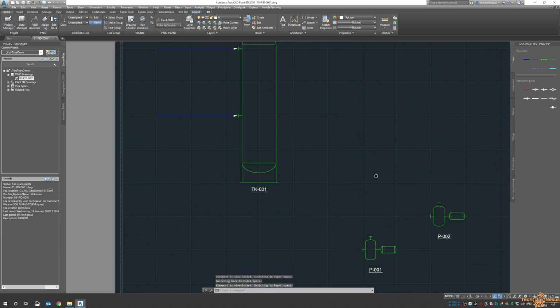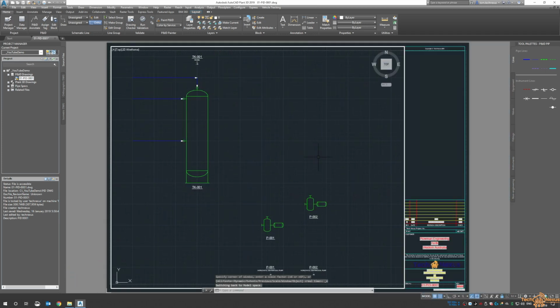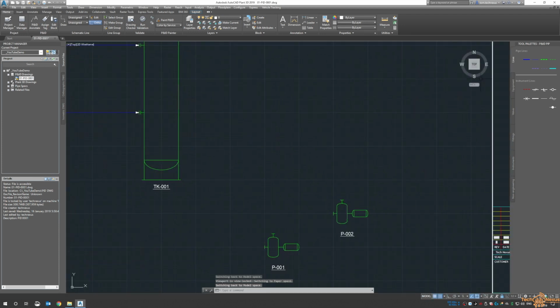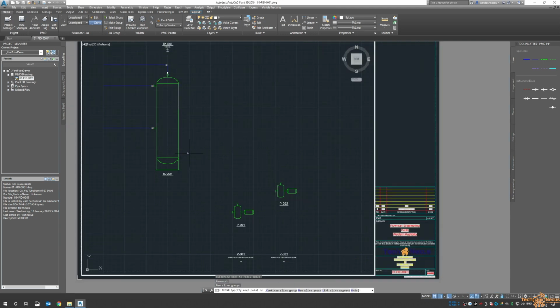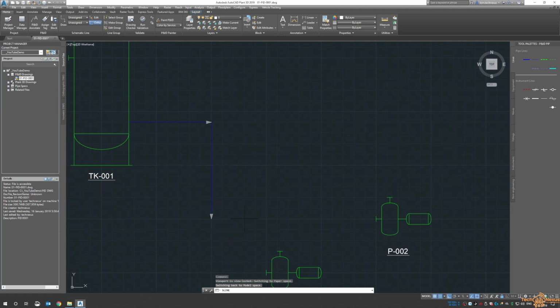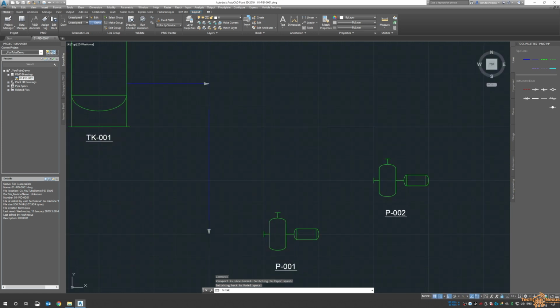And then let's do the system for the pumps. So I know I'm going to come from somewhere near the bottom of this vessel, come down to the pump and into the pump.